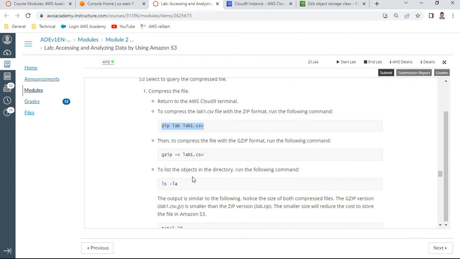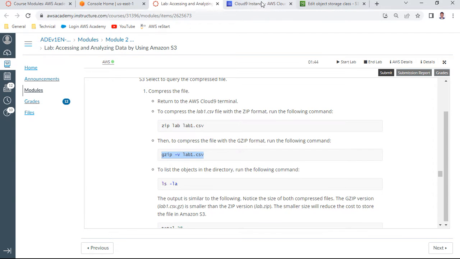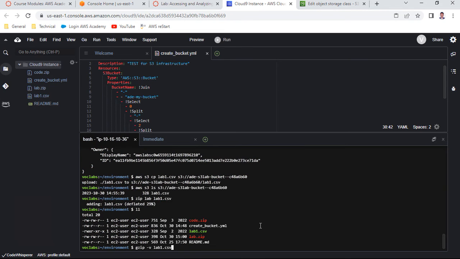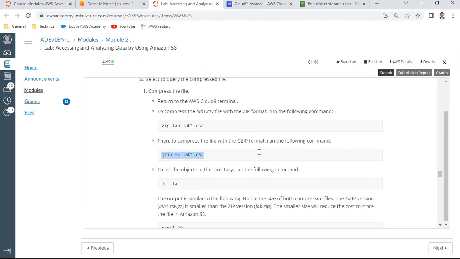Perfect. If you want, gzip -v lab1.csv, yes, you can do that. ls -al will show you all the files, including the dot files. The CSV file will be compressed, so the file is replaced with the lab1.csv.gz file.